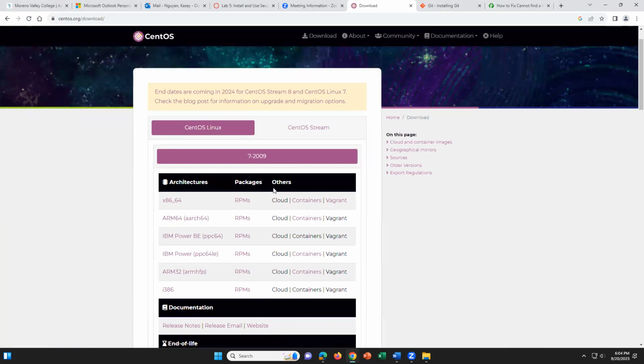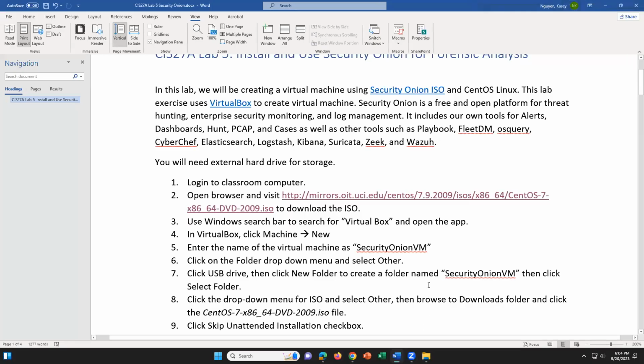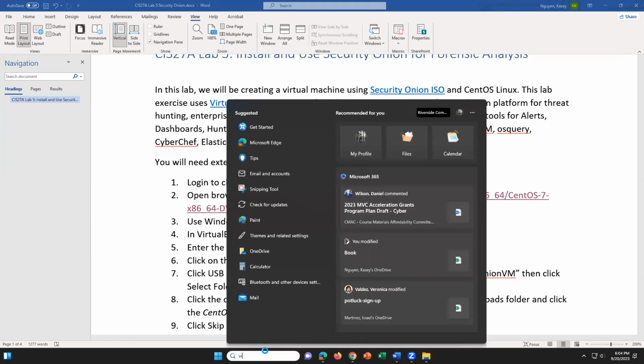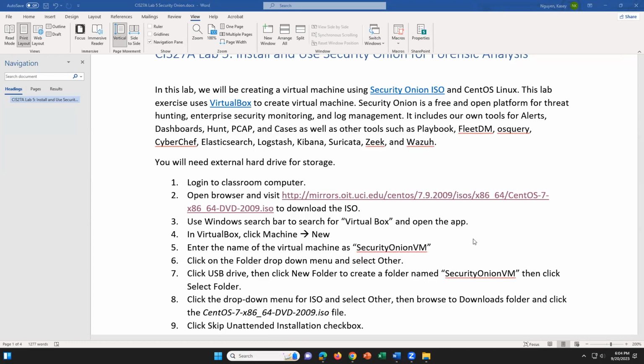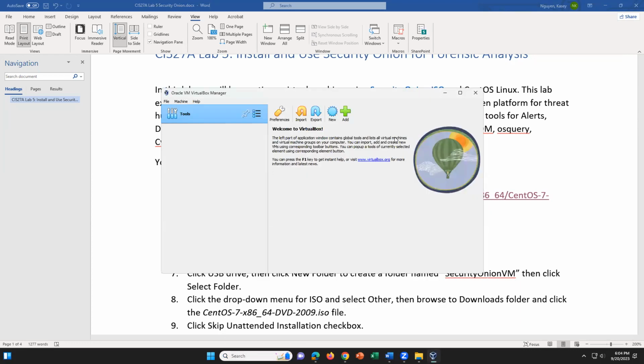You can find the download information on their website, and it takes you to the regional servers where they release, and you see the date, right? They haven't really updated it since 2009. So you just need the ISO. Once you've downloaded the ISO, you are going to open up VirtualBox. So I'm at step 3, and we're going to make a new virtual machine.